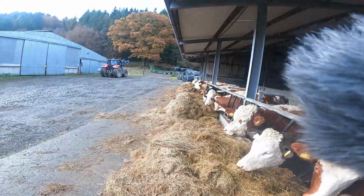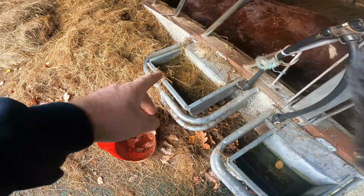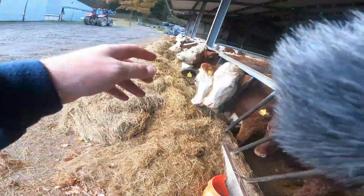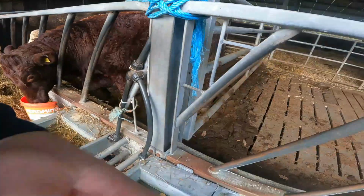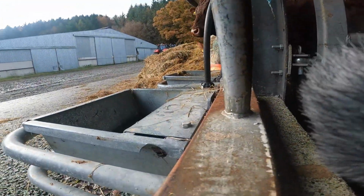Just up here to the slats where I was after bringing up another load of silage, where I need to clean out those drinkers as well. Just do a bit of tidying up here where I'll be taking a load back out as well. But we're going to hold on there now.